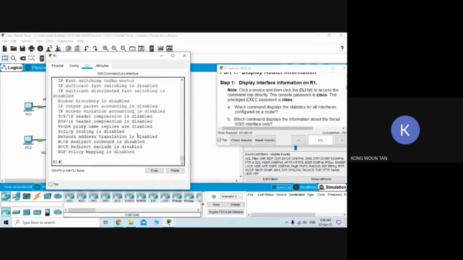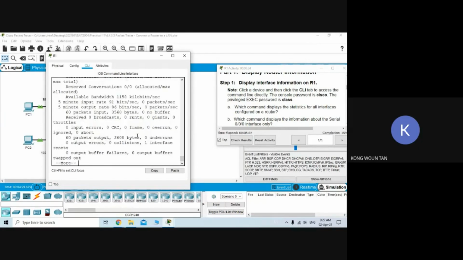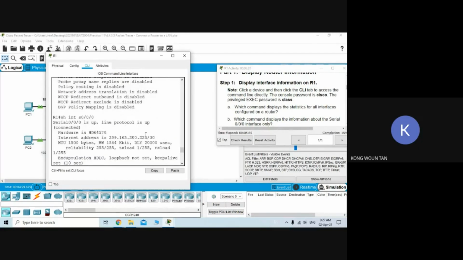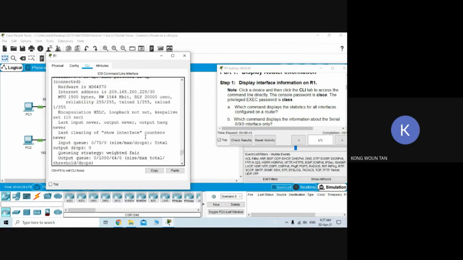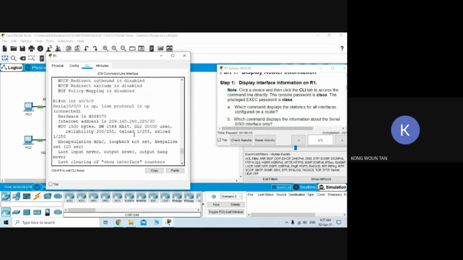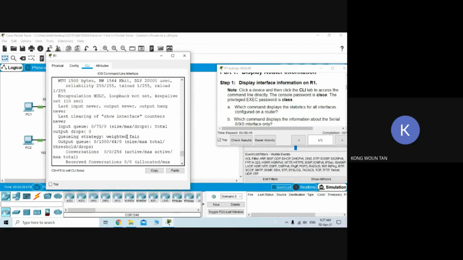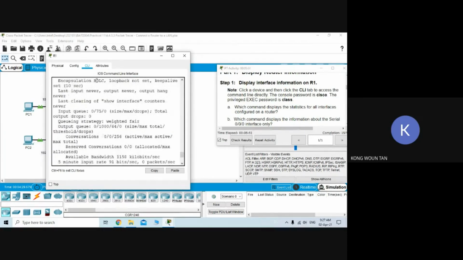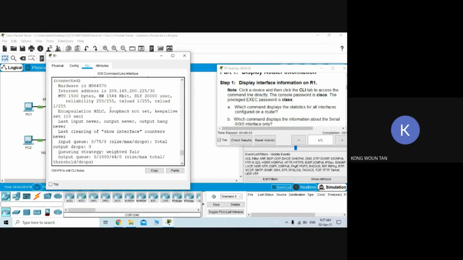The third command will be show interfaces, without the IP. S0/0/0 is different. Also, three commands there. I will show you. This displays interface information on R1. Got a lot: bandwidth, MTU, quite a lot of things. Encapsulation is HDLC because serial doesn't have a MAC address.